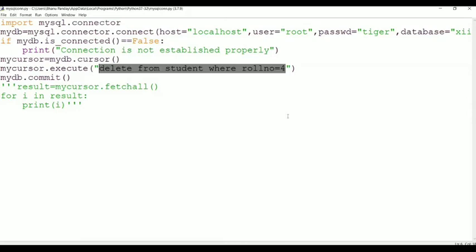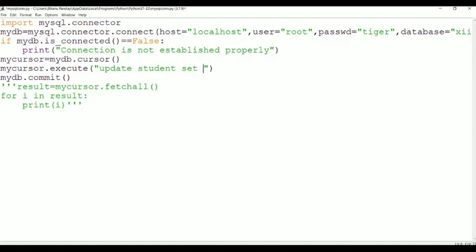Now the use of the update command. Update table name student, set column name.